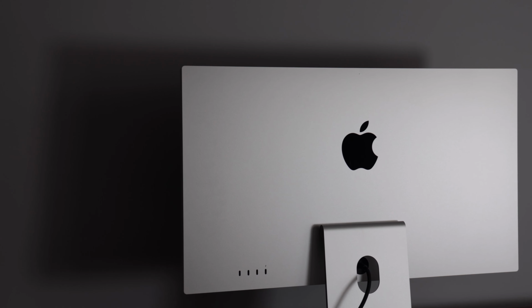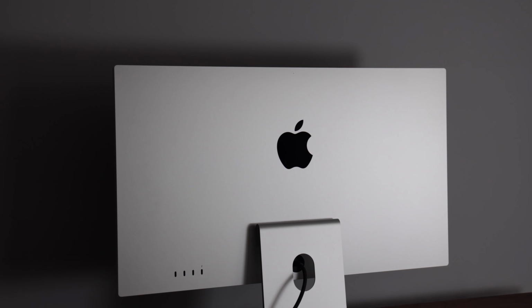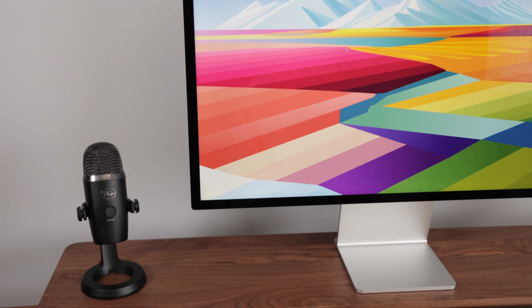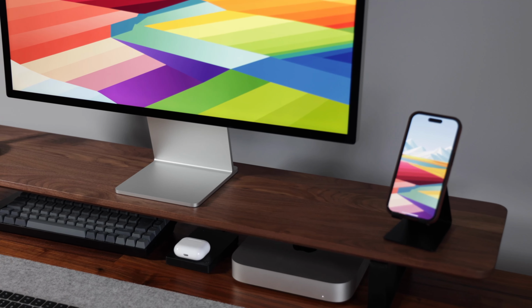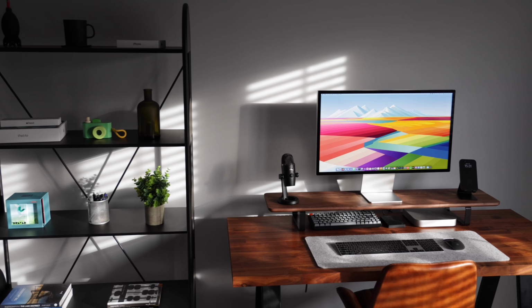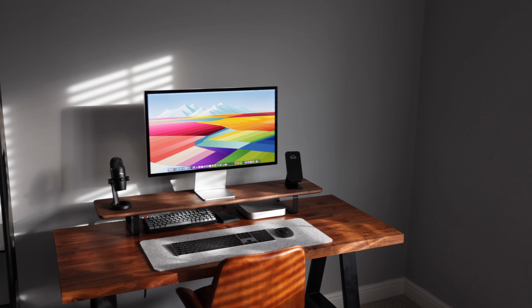You'll also notice the lack of a power button, or any buttons at all. The Studio Display automatically turns on when you power up your Mac. Thankfully, this has always worked perfectly. Having it automatically turn off and on just works. It also auto-wakes instantly from sleep mode. Unlike many third-party monitors, the Studio Display will integrate seamlessly with your Mac.